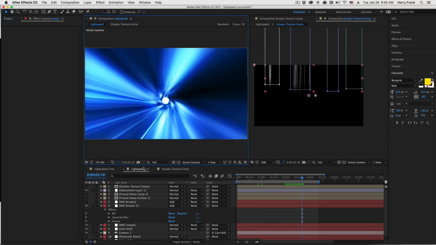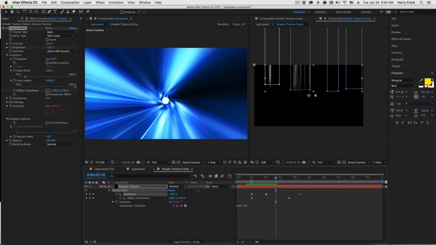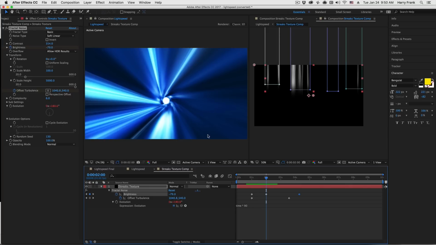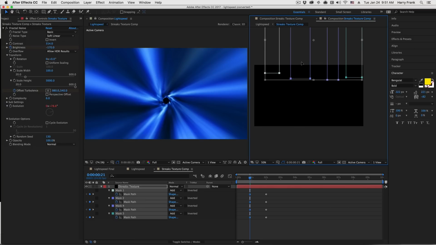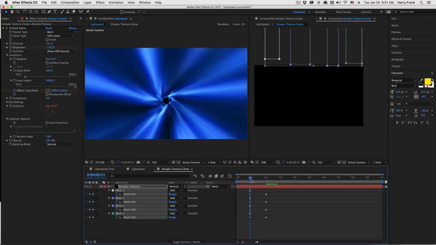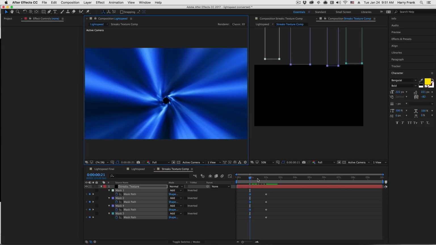In fact, I think I would like these to animate from the distance toward the camera. So that would mean that we need these masks to animate to that position that they're in right now. And then, again, just double click on one of those vertices and move all those masks back. So these are going to move forward like so.